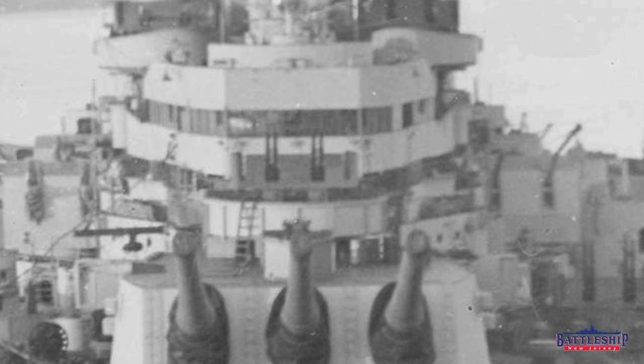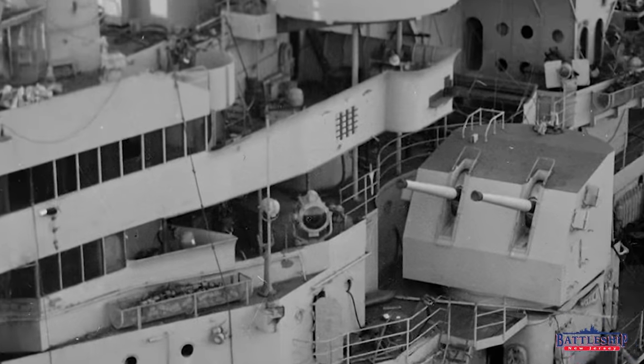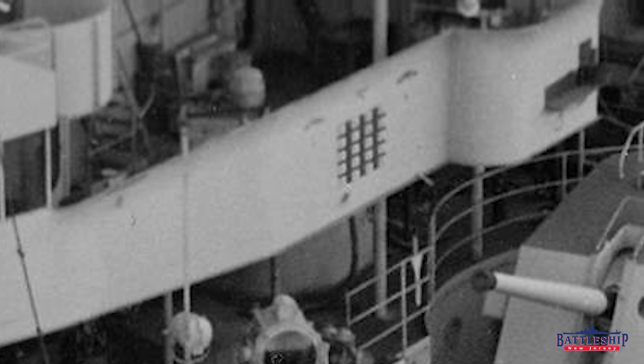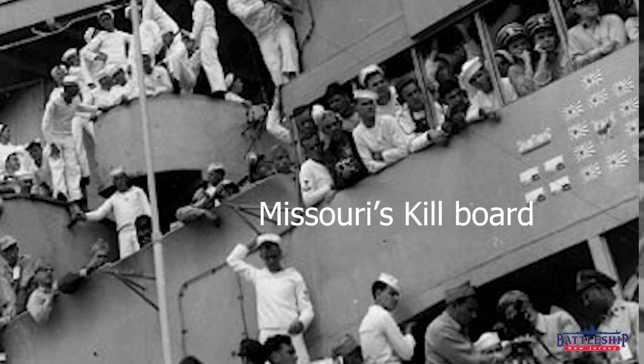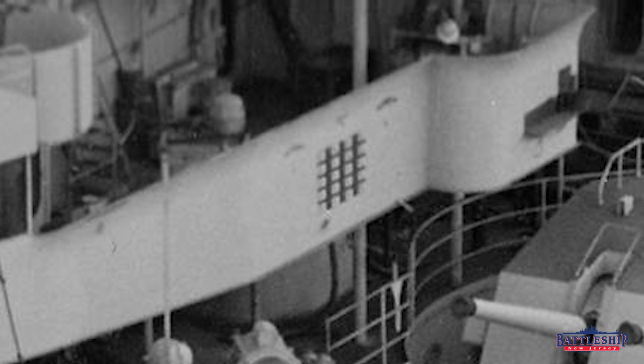Now let's move on to picture number two. This shows the ship's superstructure, and I'm going to zoom in on the O4 level of the bridge. Just behind the windows you see what looks like a big striped tic-tac-toe board, and it's got a couple of fuzzy logos over it. We believe that this is showing the ship's kill board, which should show an island with some bombardment numbers, a Japanese destroyer sunk — the Mayakaze — and it should show 20 Japanese flags. Now originally, New Jersey had an all navy blue camouflage scheme. I believe that's measure 22.